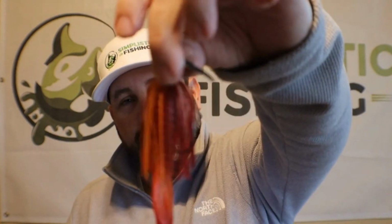And you know, I've seen people throw chatterbaits a thousand different ways, and for me, the best way is more of a slower roll. Again, more like I am with the swim bait, where it's not super fast, but it's not super slow, but it's slow enough where I'm bumping into stuff. And if I'm bumping into stuff, that's typically how I'm going to get my bites.